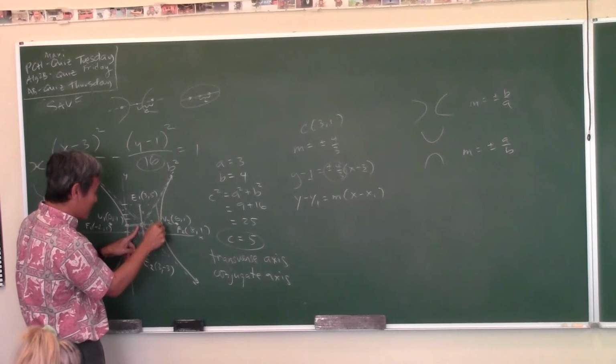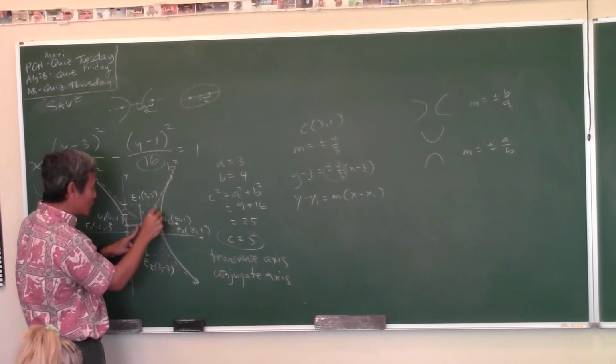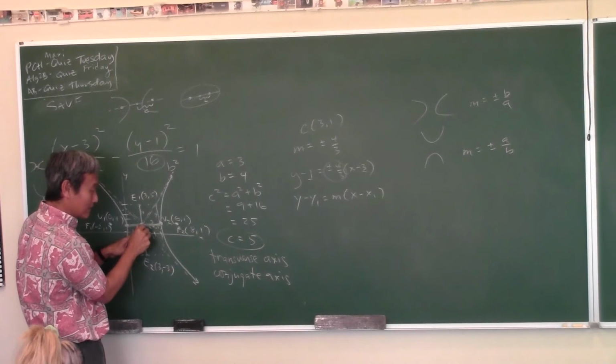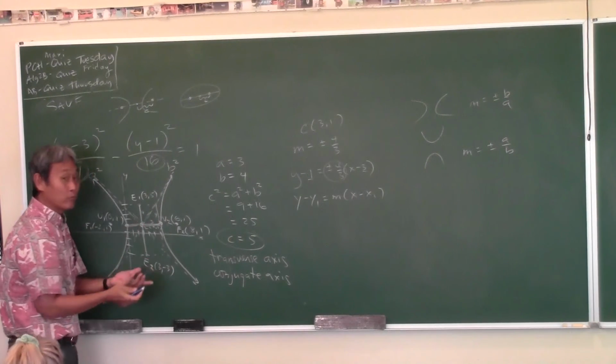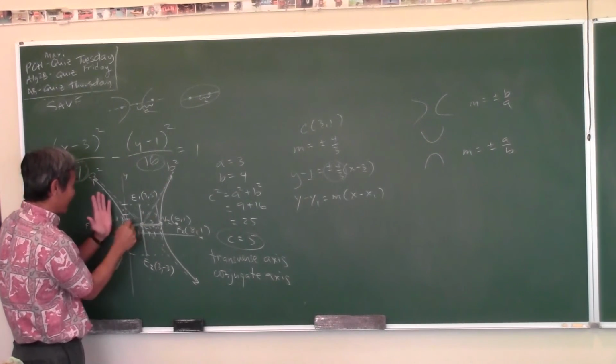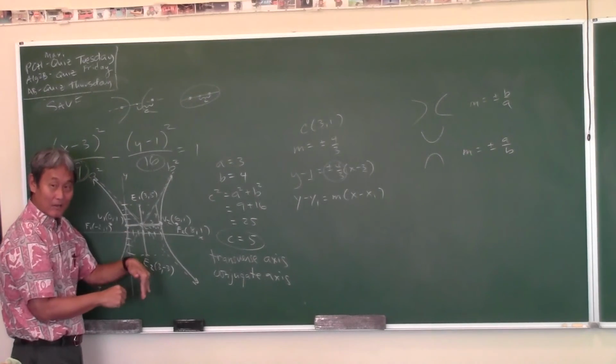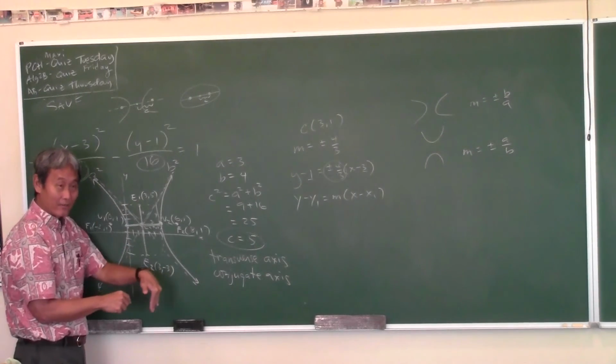So what's rise over run? Here, let me put the 4 on this side. What's rise over run? So this one is positive 4 over 3, and of course, then this one will be negative 4 over 3, right? Because it's coming downhill. The slope is negative when it's coming down.